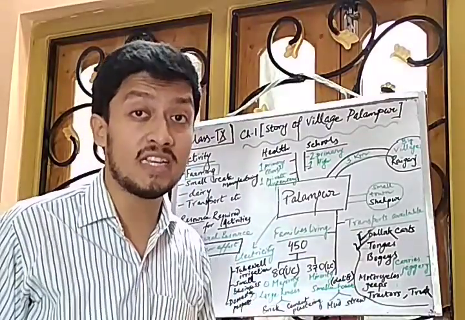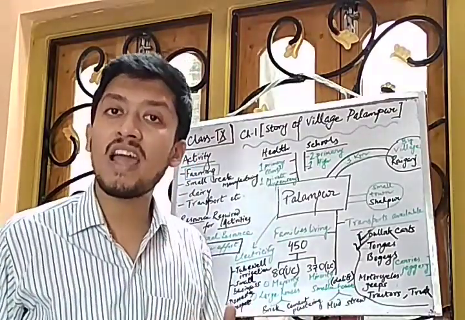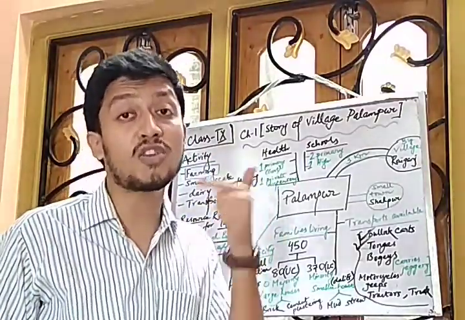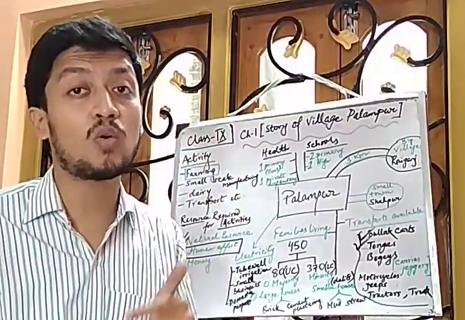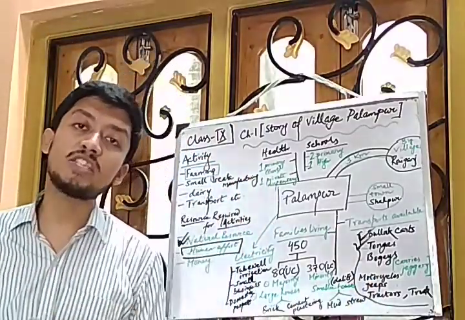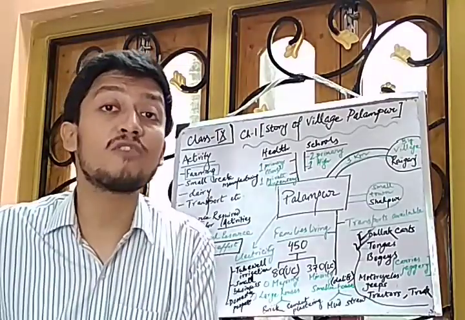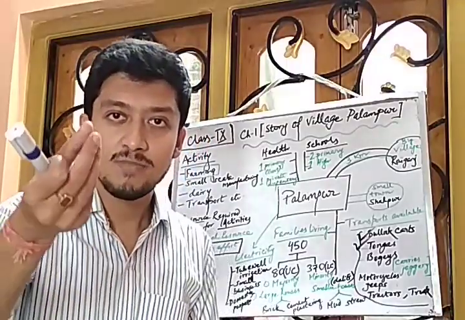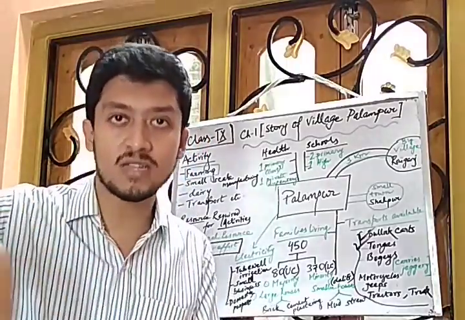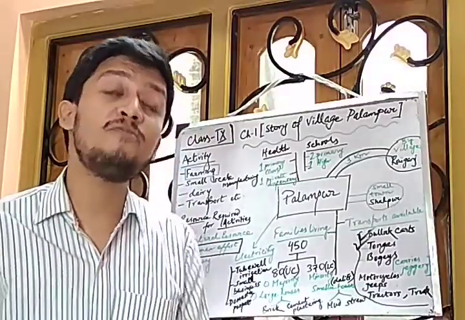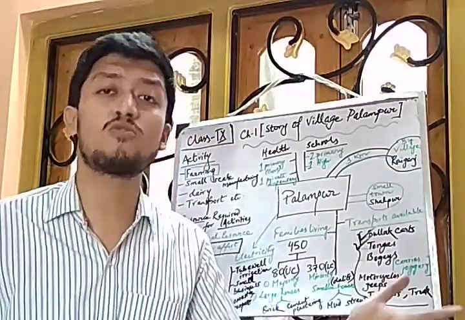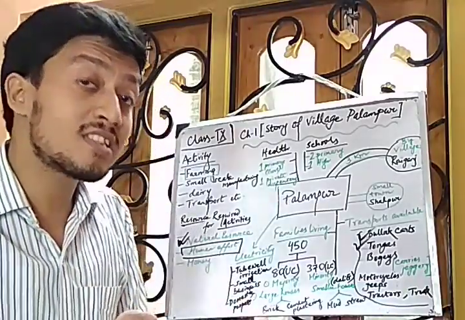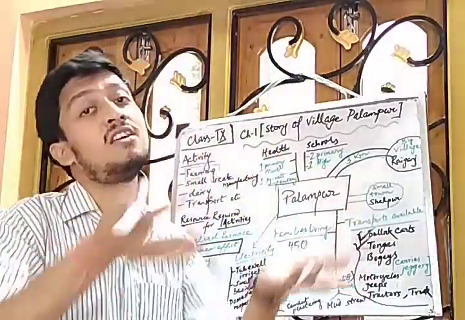Even they had bogies. Bogies are the same, but they are basically ridden by the bullocks. So the bullock-ridden carts are basically known as bogies. There in Palampur, bogies were used to carry enough jaggery, which is also known as gur in Bengali, the gur that we eat with the chapatis. That particular sugar cane is being extracted and the jaggery is being made. Palampur is very famous for their jaggery. They used to produce a huge amount of jaggery and sell their surplus jaggery to the nearby small town, Shahpur, and even Raiganj.